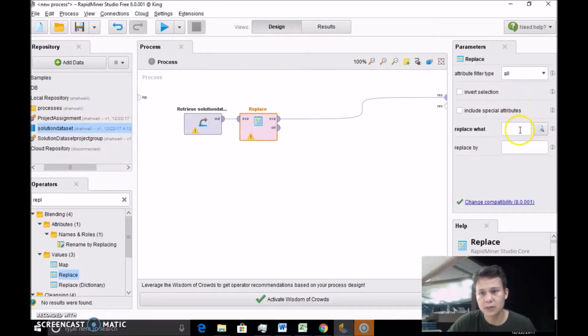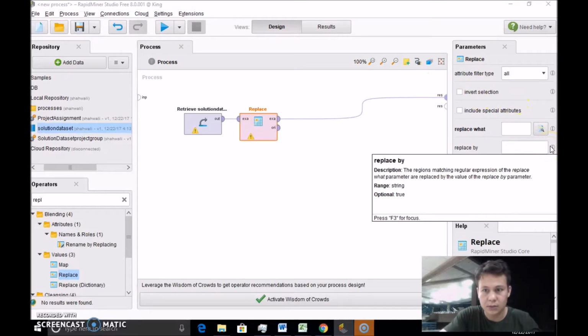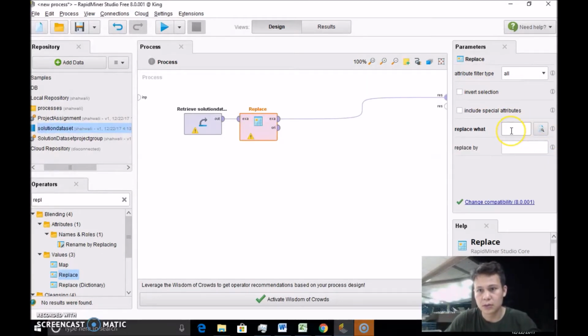Okay, go to design, put in null, and replace with the value for self-employed. Because for self-employed, the value no is more common, we put no, because yes is not the majority. Okay.